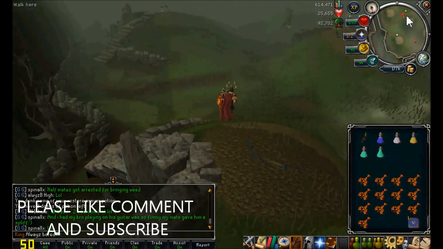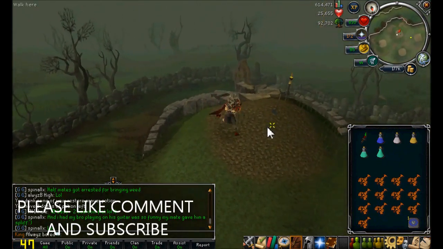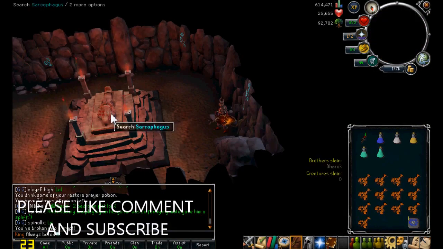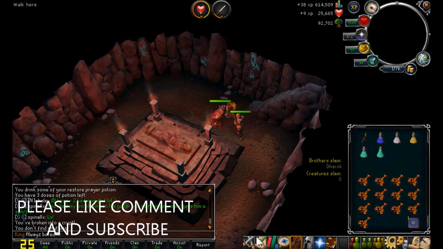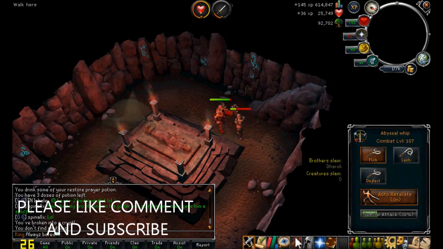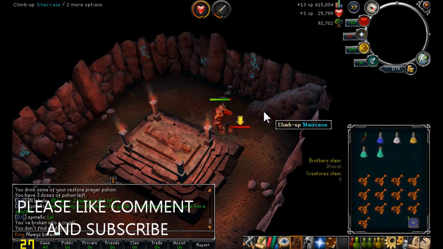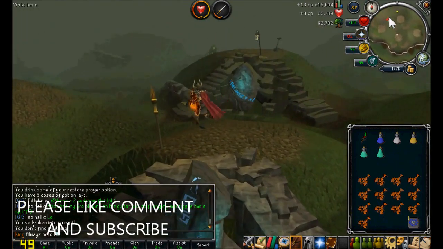So I'm going to go to Karil next. Oh, if I can actually click on the spade, that is. Misclick. This shouldn't be too hard. But I think I've got like one spec. Not going to need it, to be fair. No, I'm not going to need that at all. Alright, there's Karil down. Next, I go to Verac.